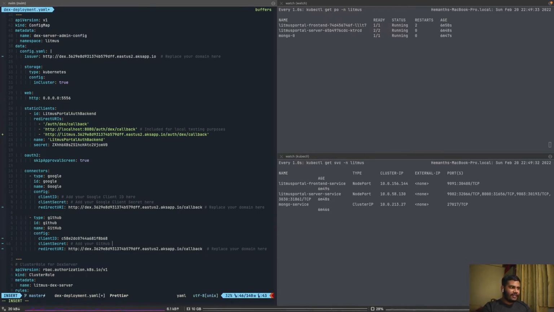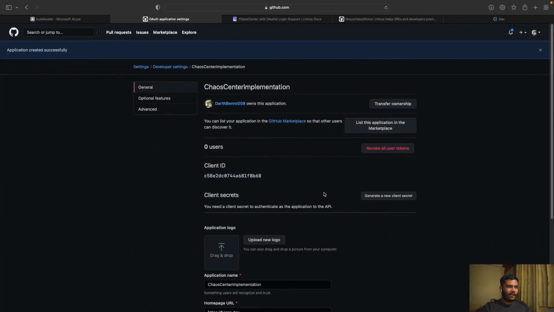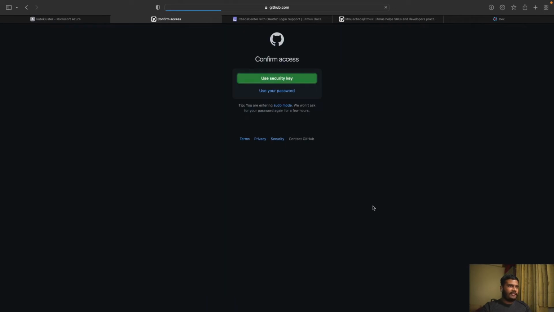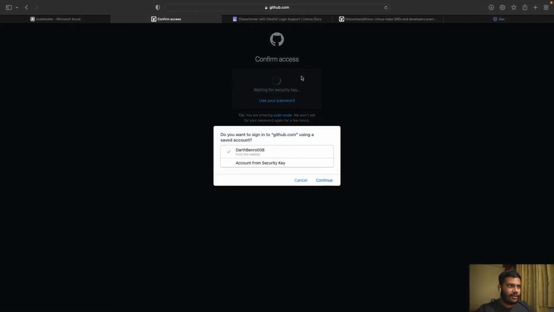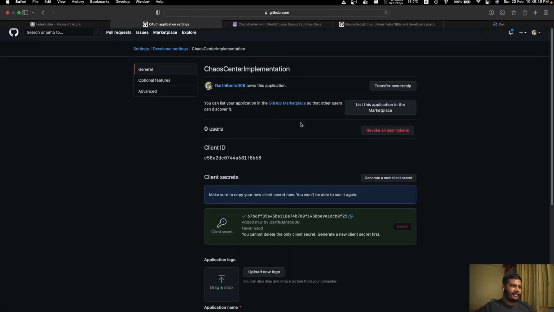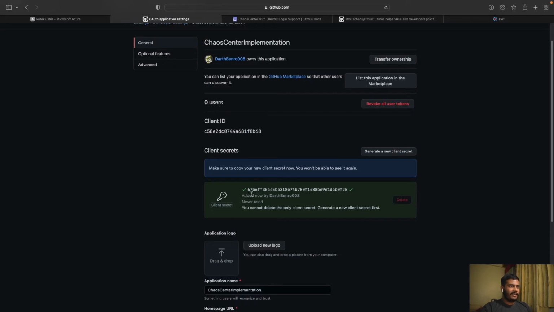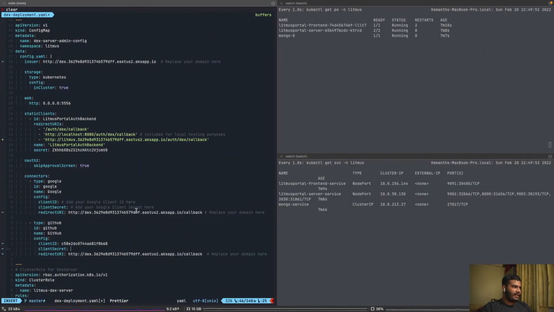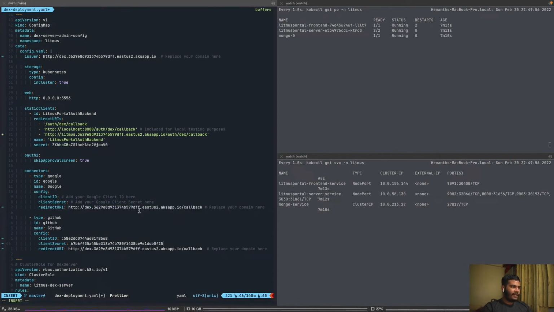So this is of course a secretive thing. So go back again. You'll see an option, generate a new client secret. So generate a new client secret. I have 2FA enabled, hence such authorization and authentication process. You might get it easy. So you can see I've generated a key. I go and I paste my key. So I know the key is public right now, but that's okay because I'll be deleting the apps after the demonstration. So we have created the GitHub one.